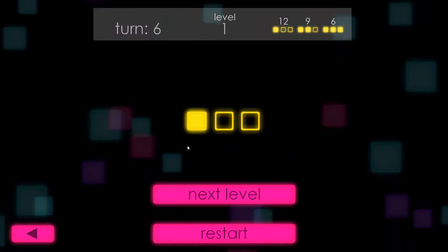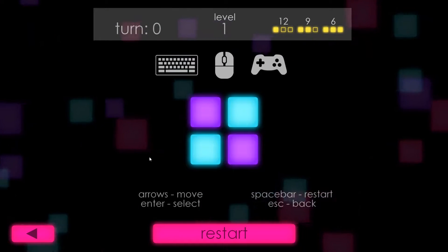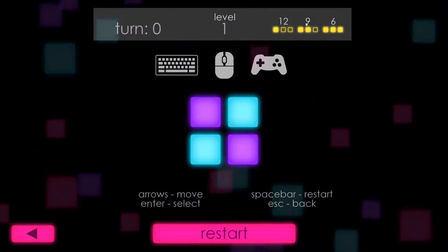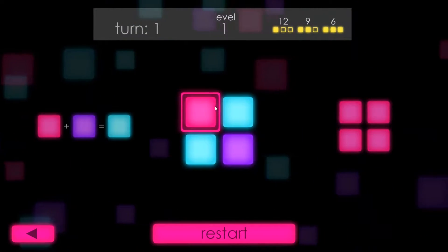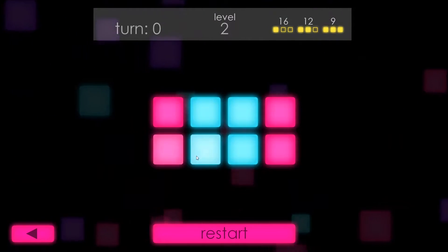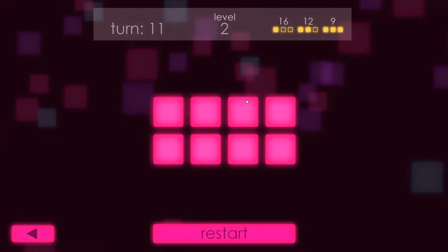We got full points for managing the level in six moves or less. For the most part these levels are pretty much on par with the number you need for a certain star rating. For three stars - three golden pixels - you need to defeat this level in six moves. For two stars you need to do it in nine, and for minimum completion you need to do it in 12. I do okay at some of these levels, not so much at others. In a nutshell, this is the whole idea - you try to change as many of them as possible in as few moves as possible.